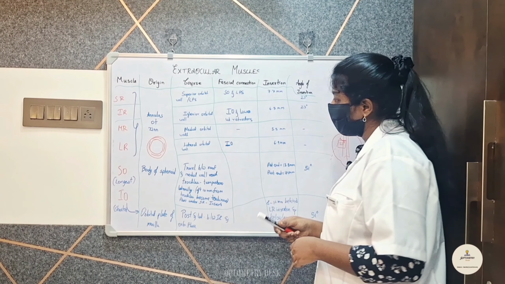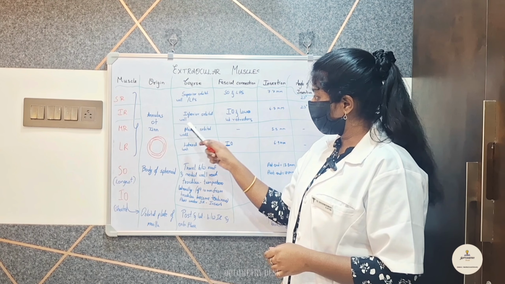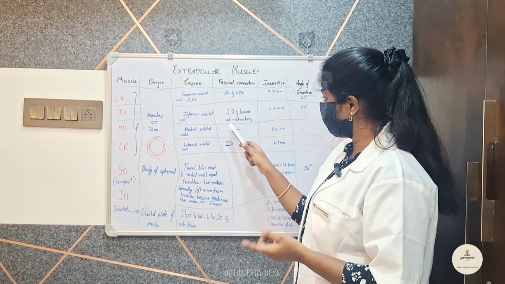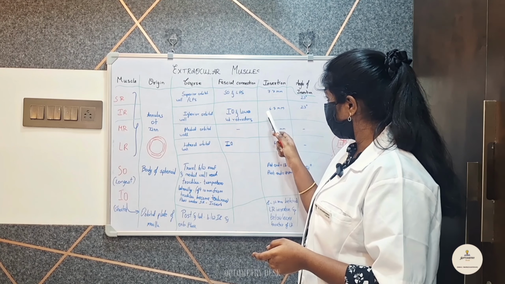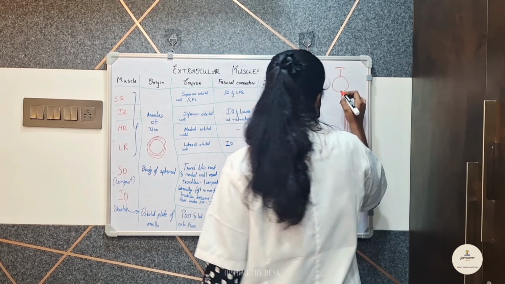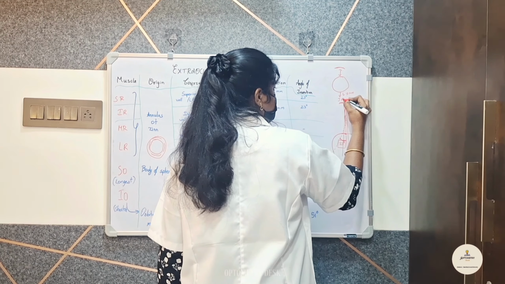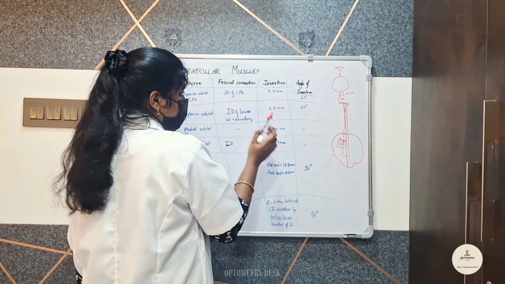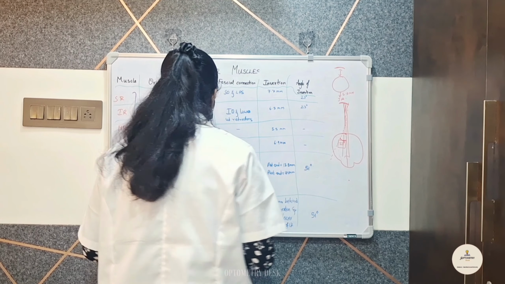Okay. Next, inferior rectus. It courses along the inferior orbital wall. Facial connections are with inferior oblique and lower lid retractors. Insertion: 6.5 mm away from our limbus. So from here 6.5 mm is inserted. Its angle of insertion is similar to superior rectus muscle. This also has 23 degrees but from the inferior side.